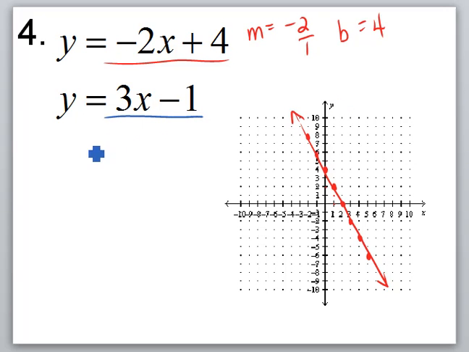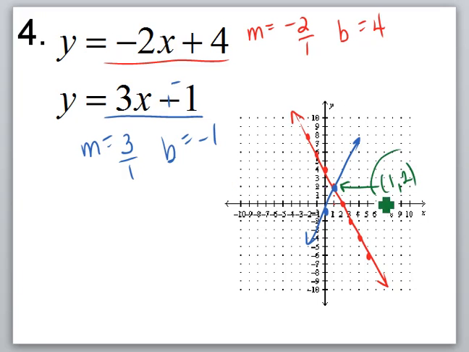The second line I'll graph in blue. So I have my slope being 3. And that would be 3 over 1. And my B is negative 1. So I will plot my negative 1. And then I will go up 3, 1, 2, 3 over 1. Boom. I already have my answer. Done. Connect them. Find the point of intersection. Point of intersection is right here. That would be the point 1, comma 2.